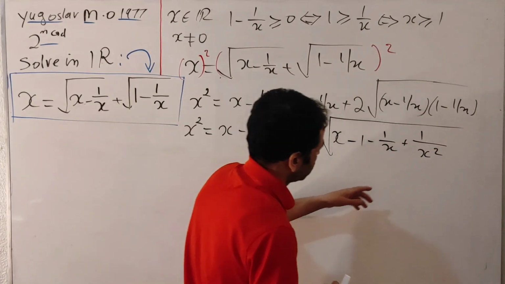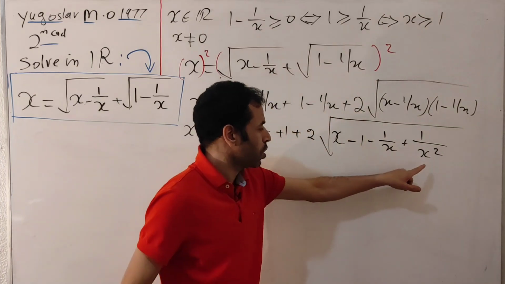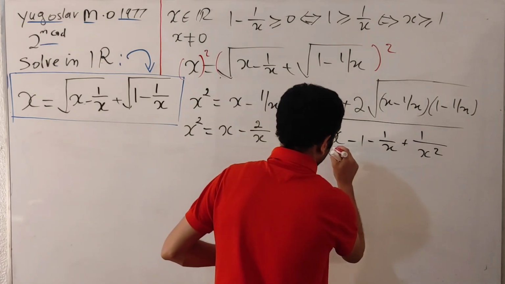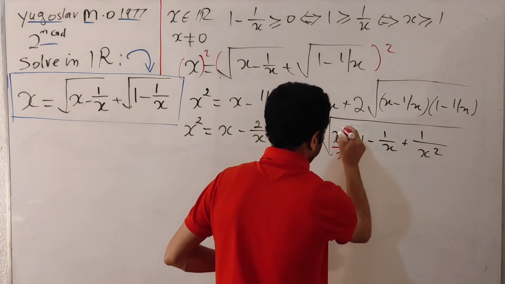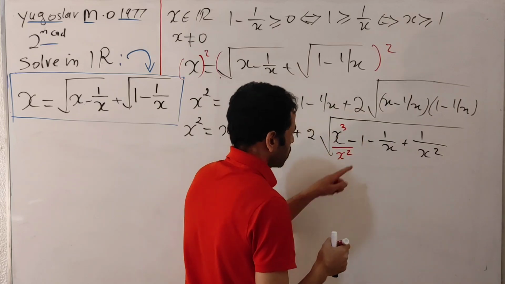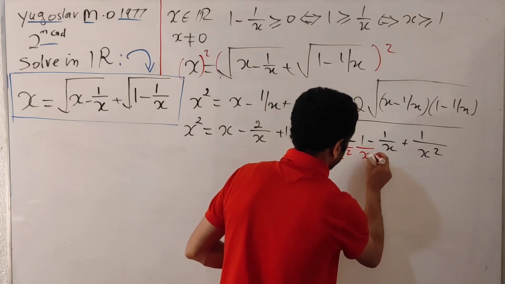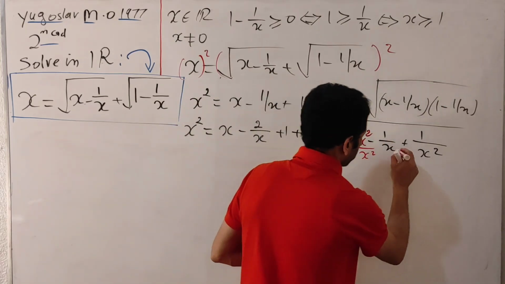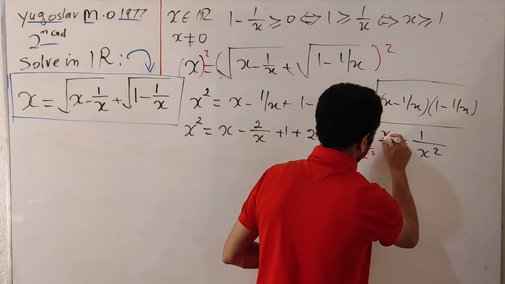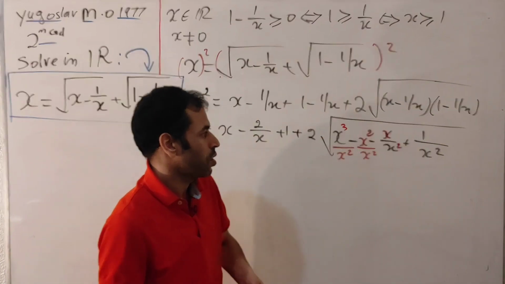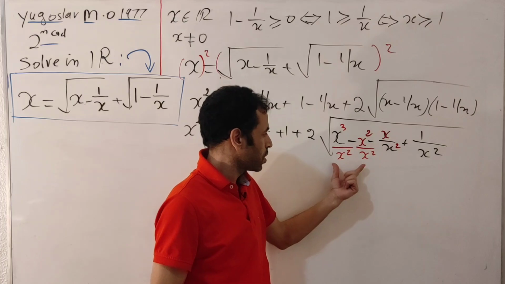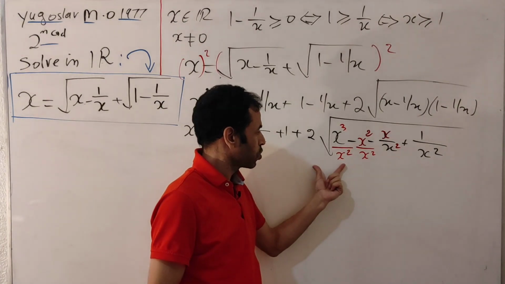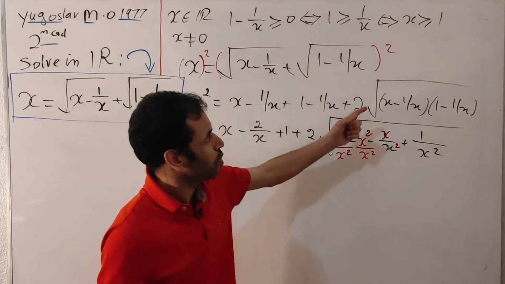Then I'm going to simplify this more by taking x squared as a common denominator. I will have here x squared. This one becomes x cubed over x squared. I'm going to multiply the numerator by x squared as well, so this term becomes x squared here, and then I'm going to multiply the numerator by x. This one stays the same. Next, I'm going to take this x out of the square root by putting an absolute value, but we don't need the absolute value here because x is positive.